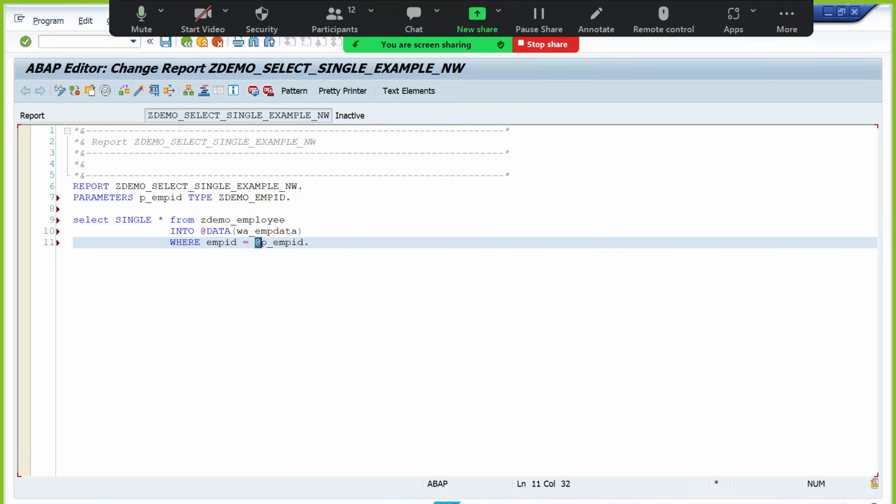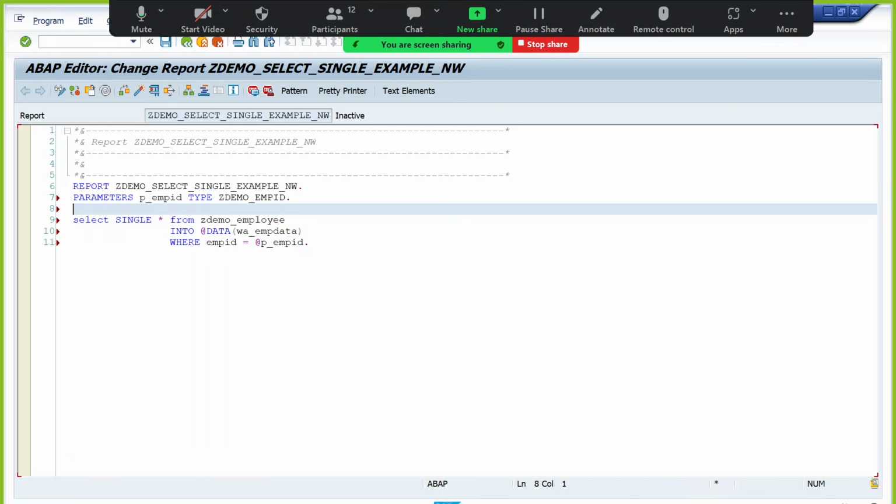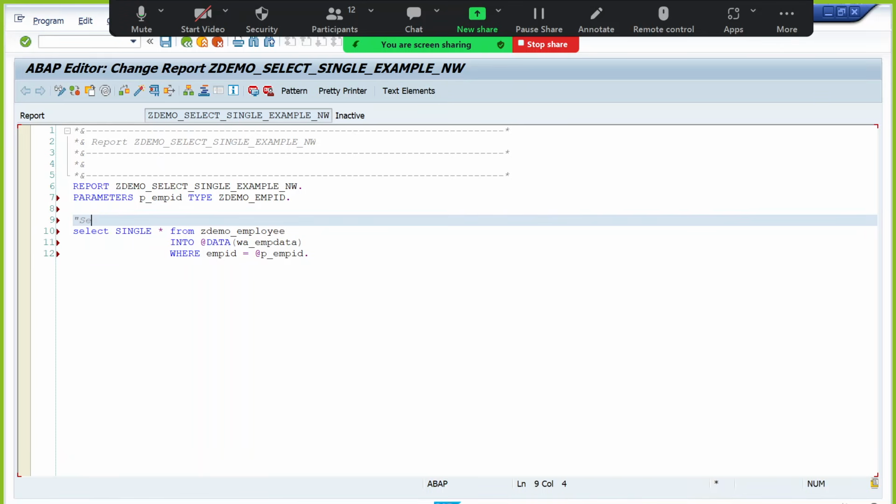These are called escape signs. These are mandatory for new ABAP syntax. So you need to use this escape symbol.